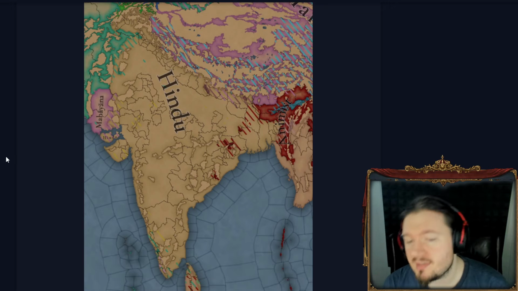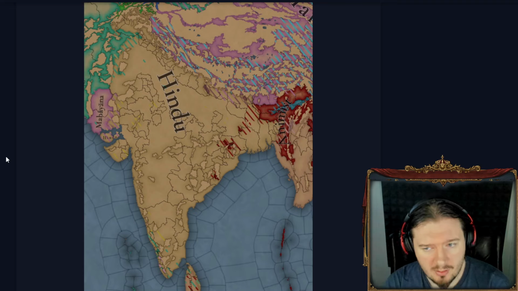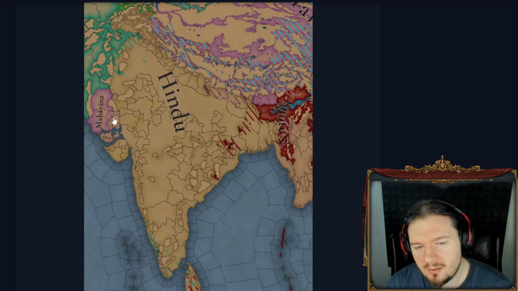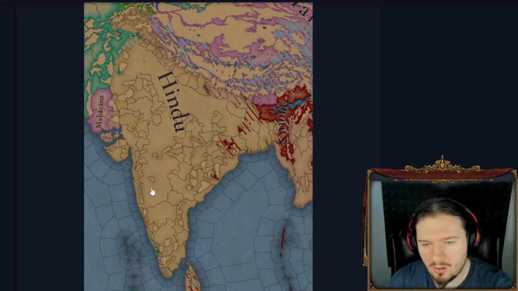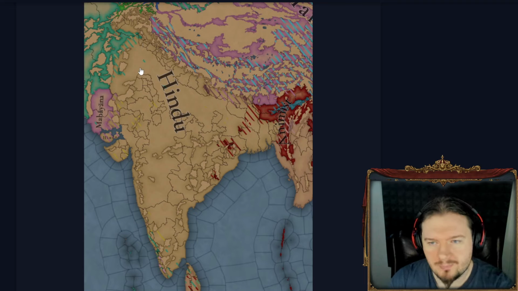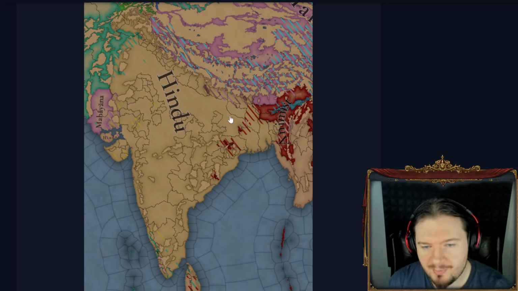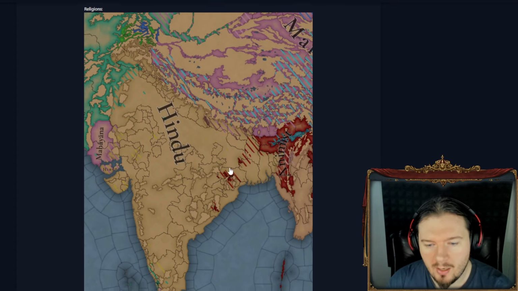India in 1337, unlike in 1444, is not dominated by Islam. There is still a vast majority of Hinduism here. Of course, I think the Delhi Sultanate is Muslim, but they are ruling over Hindus is essentially what I'm trying to say. But that looks great. We also have the Mahayana religion here. Some animists, take that as work in progress, as per usual. Mahayana, obviously, up in Tibet as well.